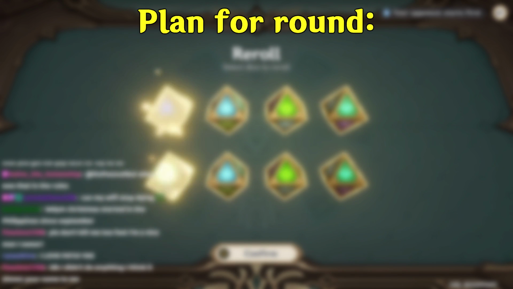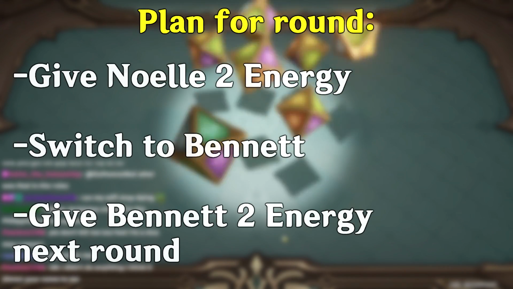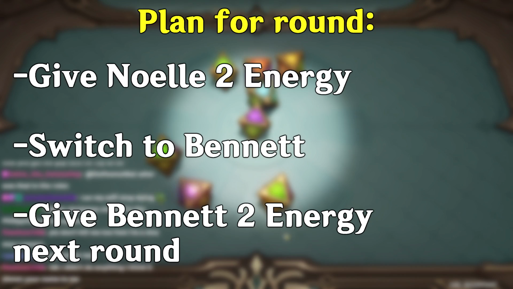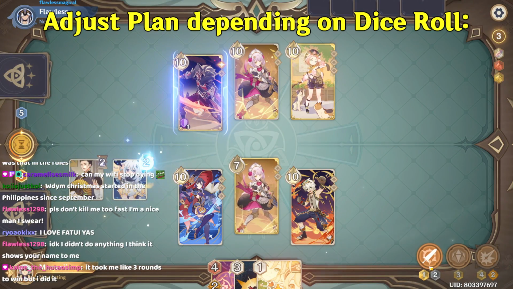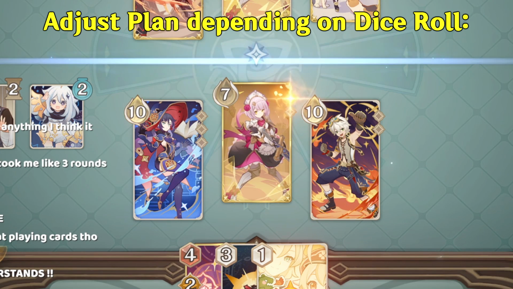In this example, my plan for this round is to give Noelle 2 energy for her burst and then switch to Bennett for his burst as well. But since the dice hate me, I went for my alternate plan by playing Paimon and getting 1 energy for my Noelle.